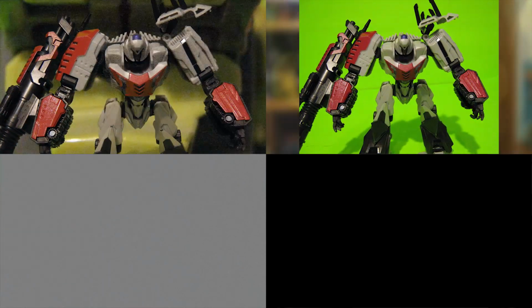There's the shot of Megatron on top of Tidal Wave that I'm so proud of again. There's some really messy green screen of Megatron. A lot of this I look at and it's kind of painful because I could do it a lot better, but you know.